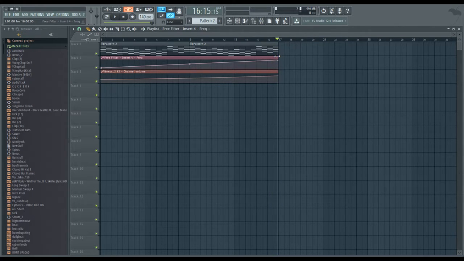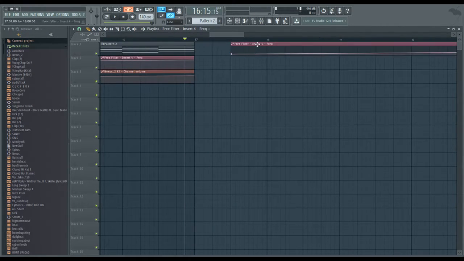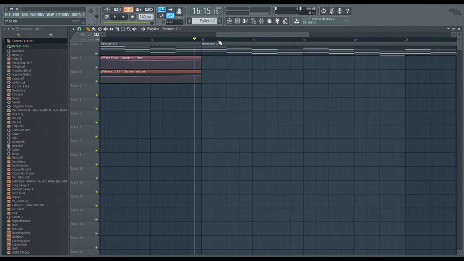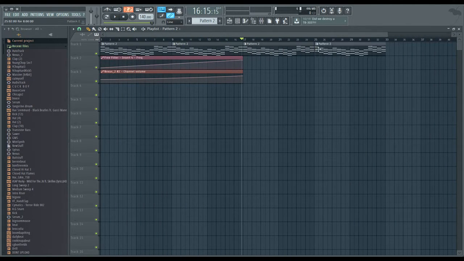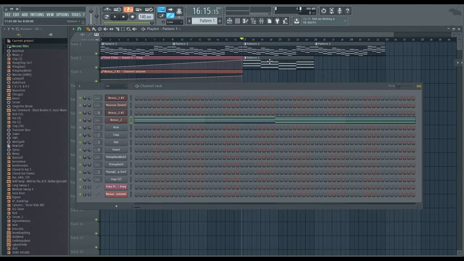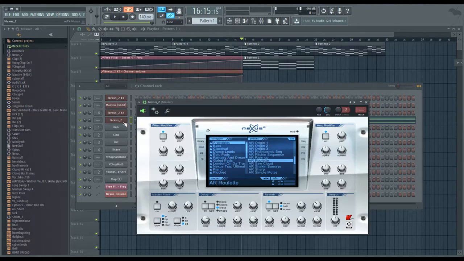And then we can keep going here. We can go 2 more while we bring in the other one right here. And you know what? Pattern 1. What is this?